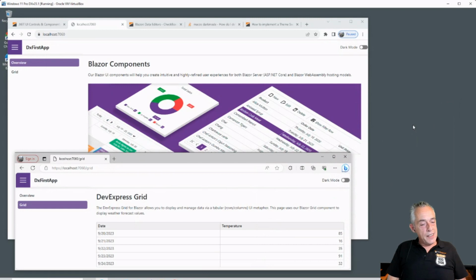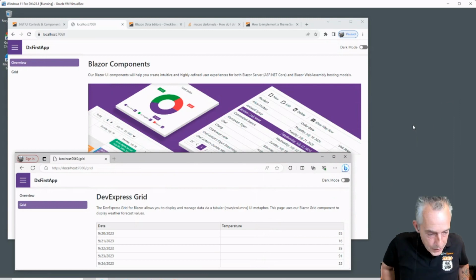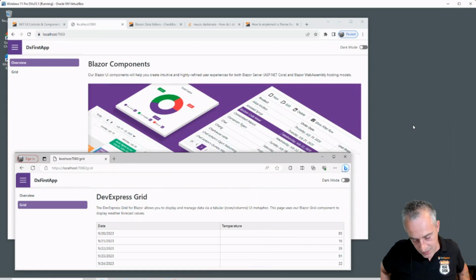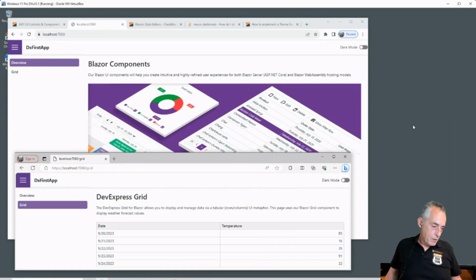So next week, are we adding the rich text editor? What do we have coming next week, Don? Well, we could do different things. I was thinking of doing something with data access, but we could also do something with the rich text editor. Maybe we should first do something about data access, how you can get data out of a database, and then we'll use the rich editor to do a mail merge or something.